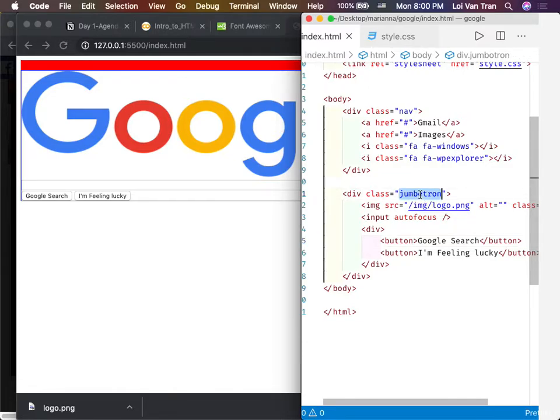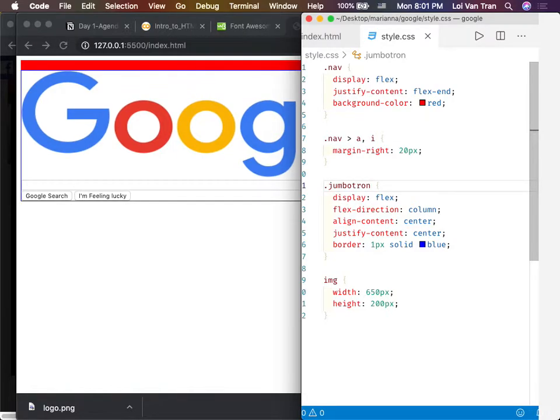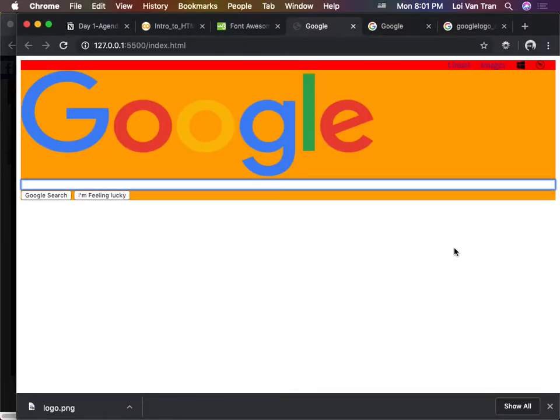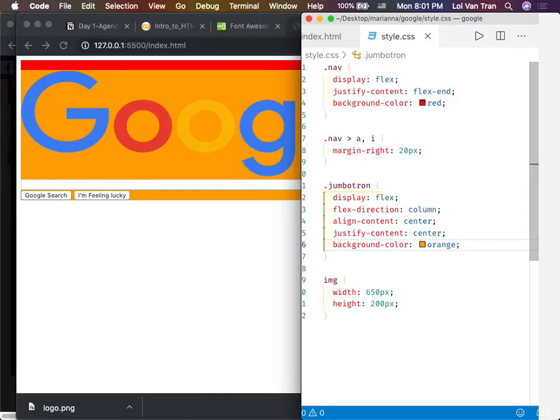Jumbotron? Ooh. Oh, it is background color. Just centered, but it's the whole width. Yeah, I'm confused. Why is our Jumbotron so, I want it to be the full width. You can make it width of 50% or something, as a test. Doesn't seem to be working, not centered. I'm actually a little bit confused right now, to be honest with you.